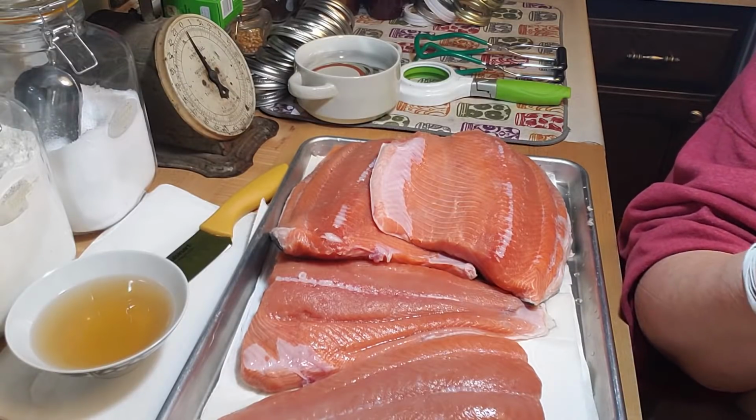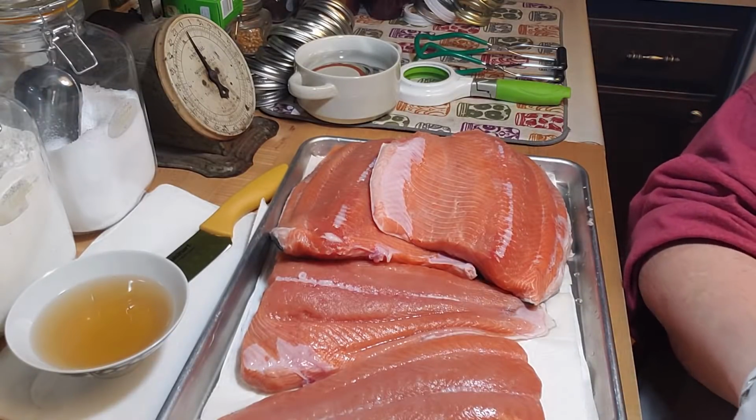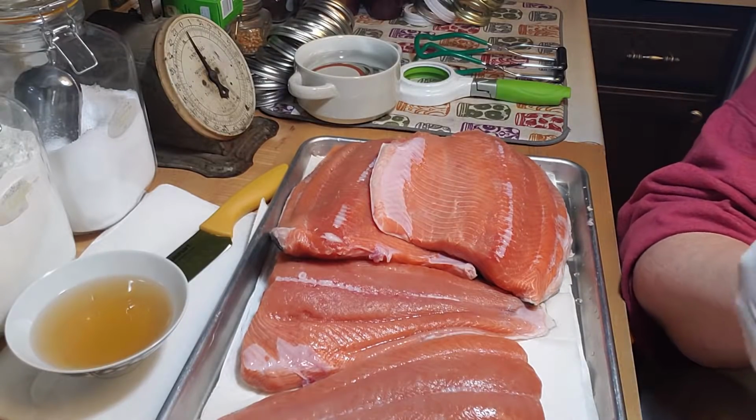I can't get this darn thing on. There. So essentially what we do is we take a jar, cut pieces off, and if you have the... I'm really struggling with this glove.